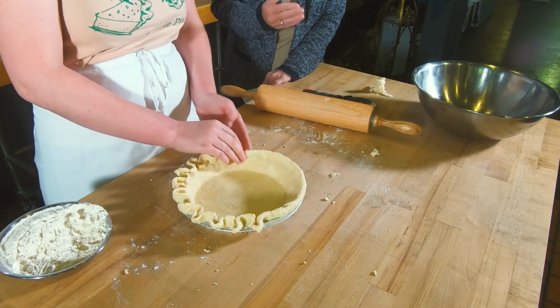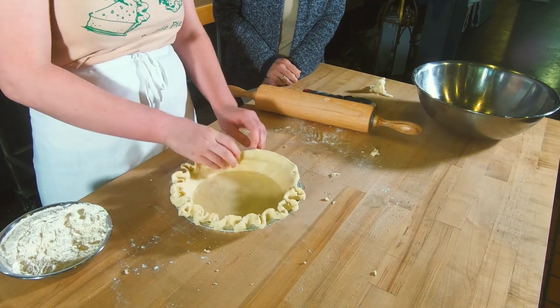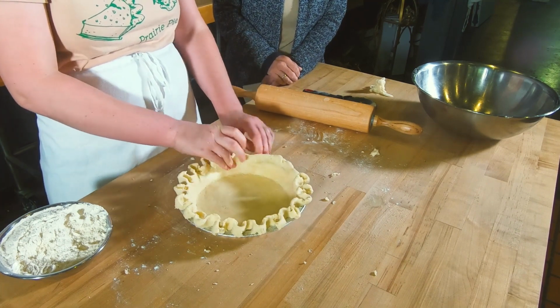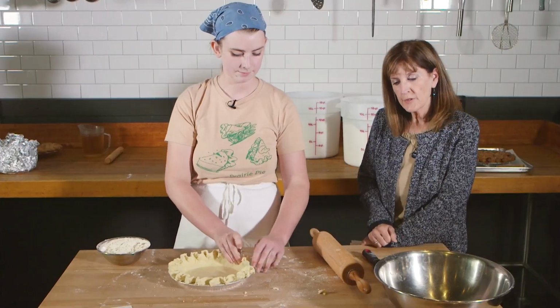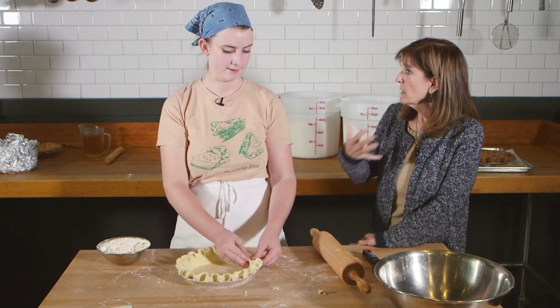And you rest it already at that point in the fridge? Yeah, so just that crust disc can be rested in the fridge, yes. You know, I was going to ask you too, at that point, can you freeze the dough later so you can make ahead?